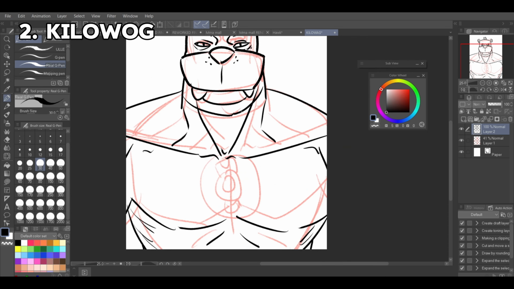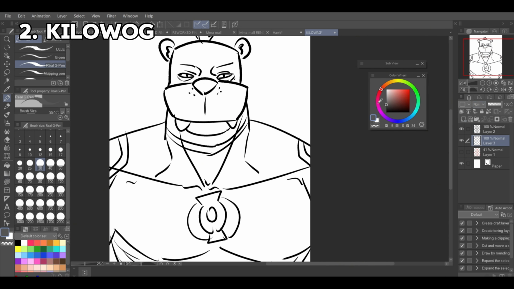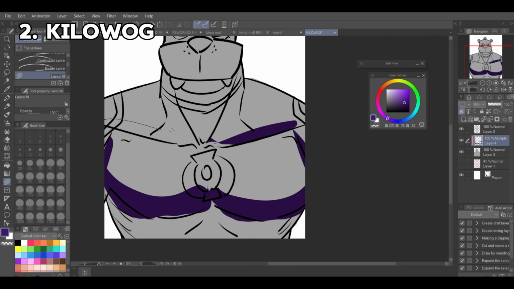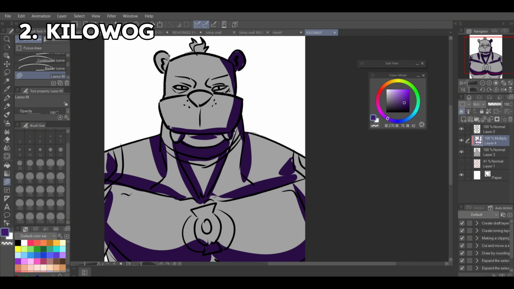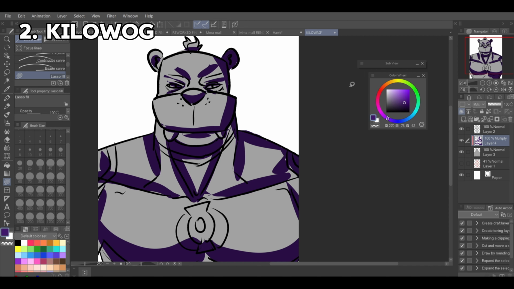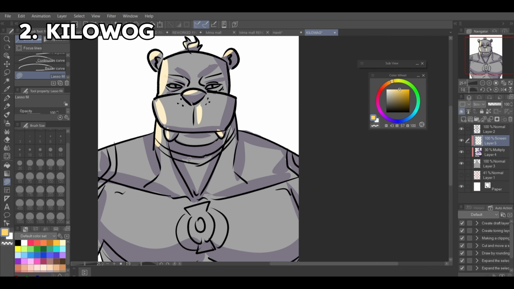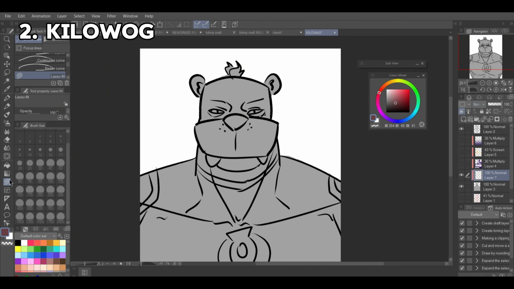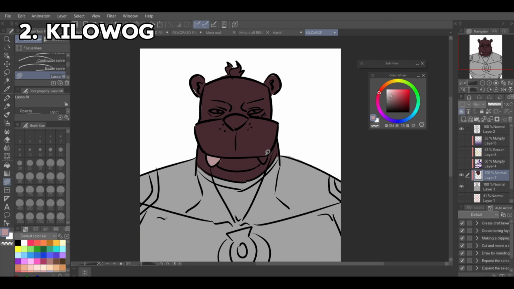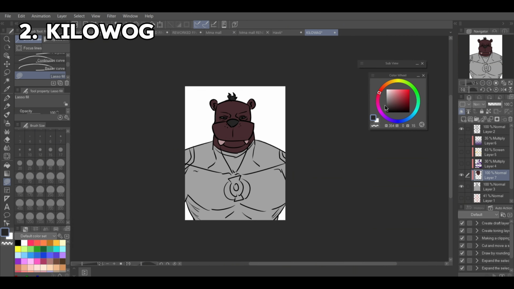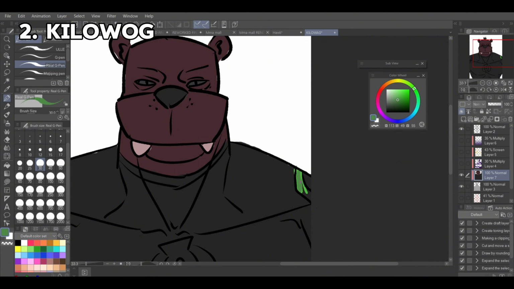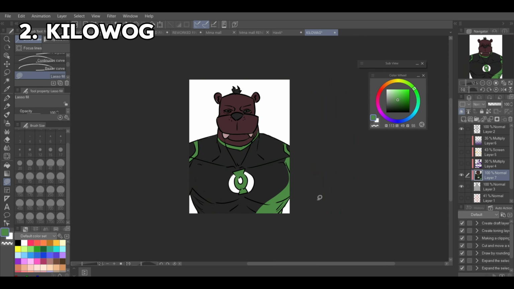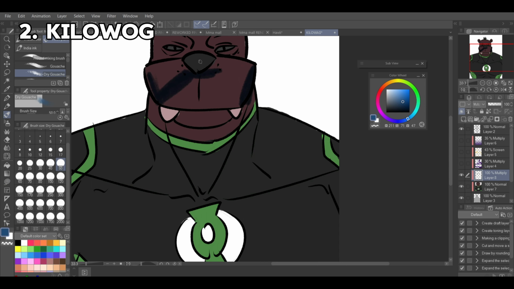And even if it hadn't been so long, I don't really draw characters like this, right? I draw more human characters. So I don't think I was able to do a good job at remembering how he looks, but I'm just here trying my best, guys. I'm trying to get as close to how he originally looks, or how I remember him. I know his eyes are black. At least I remember that, and I know he's a Green Lantern, so I definitely put on the Green Lantern outfit.